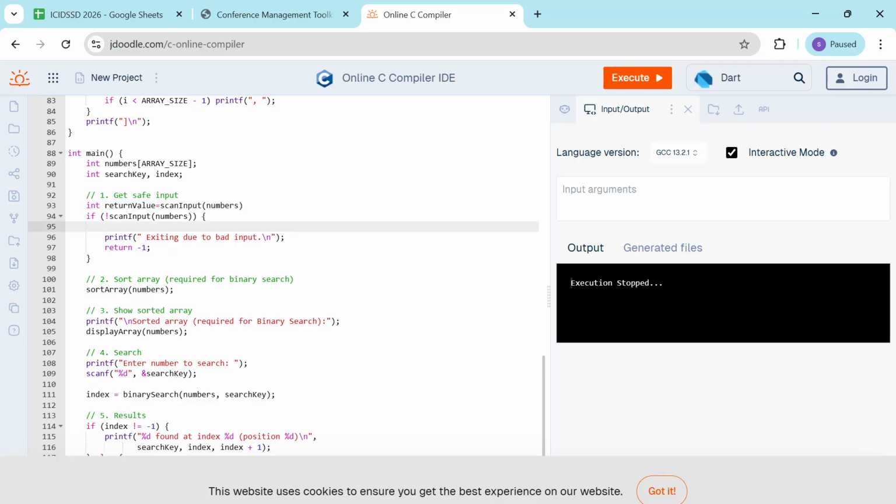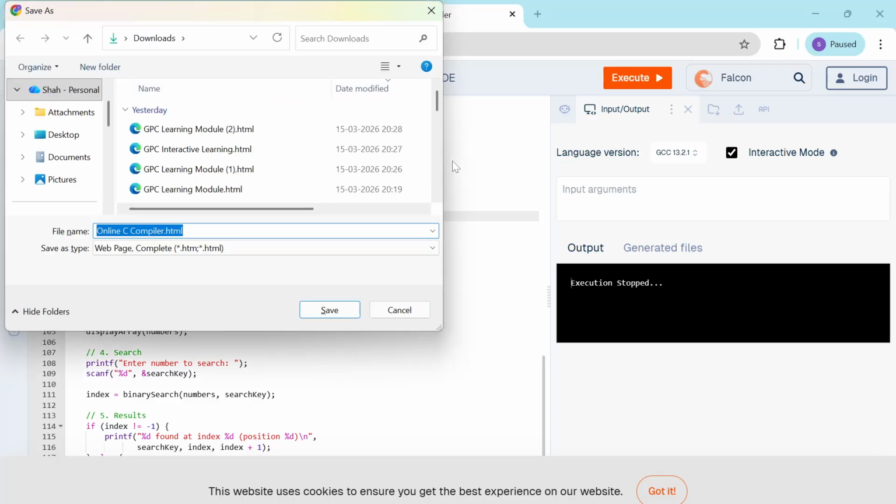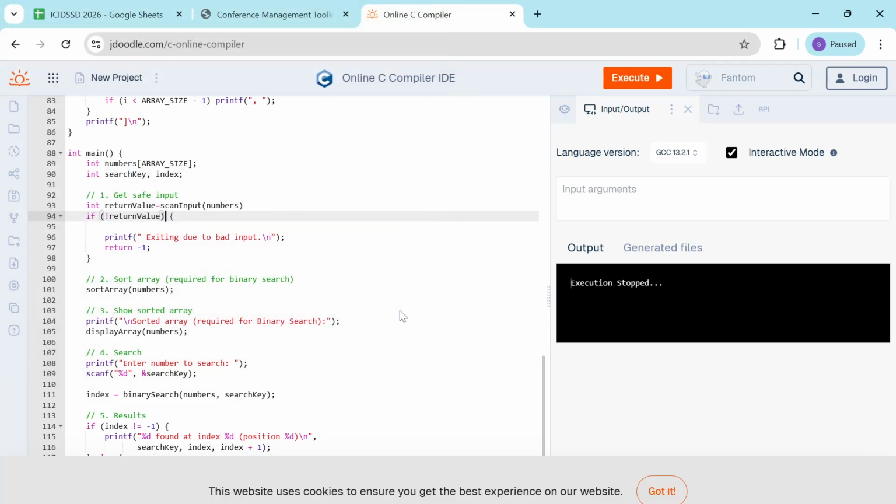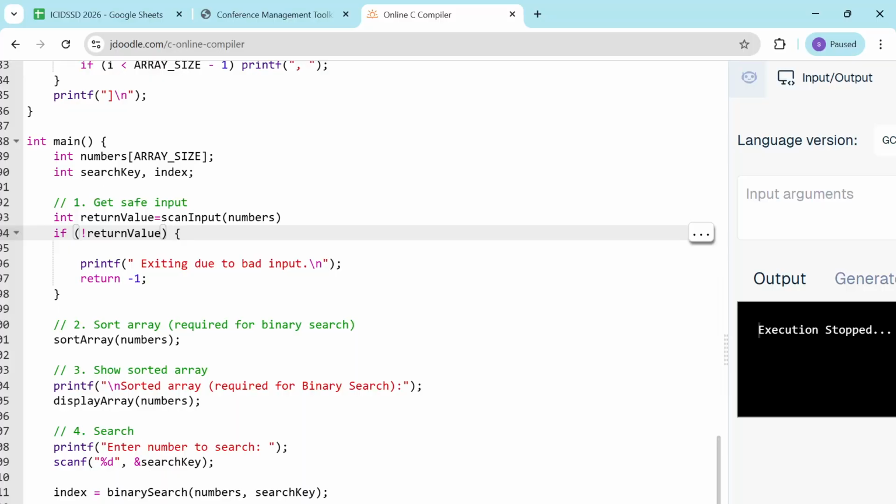Guys, have a look at this. Whatever we are doing at runtime, just look at all the possibilities. Did I change the code anyway? What I did is I took this scan input number function call from within this if, let this not operator be in place, I have not disturbed it. I've just put it outside.